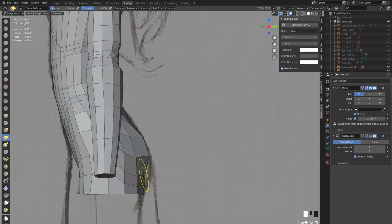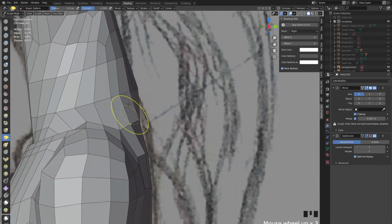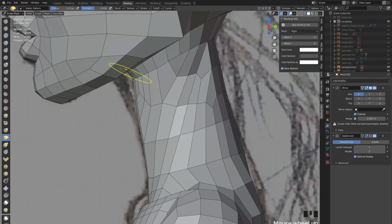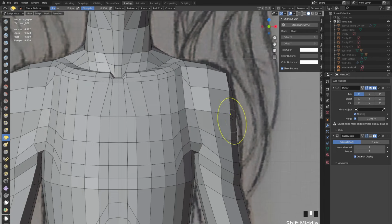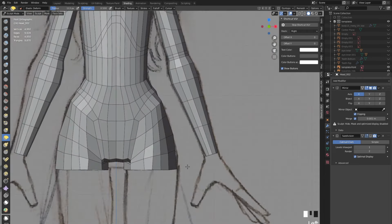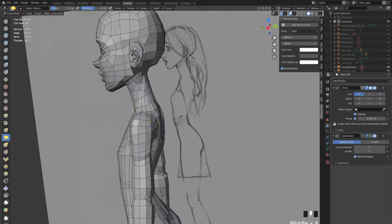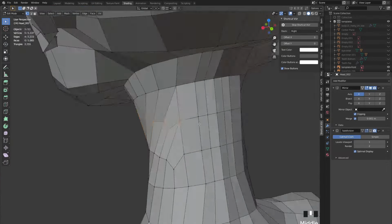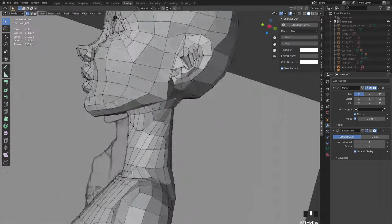It's also good to go back and reference your sketch and your template to make sure you're in line with it. You do need to use your judgment, because sometimes the sketches are not accurate. So it's kind of a back and forth. You have it match your sketch, then you flip into 3D and make sure everything looks good there, and use your artistic sensibilities. So you can see here the neck was a little bit concave in one area, so I'm popping it out just a bit.